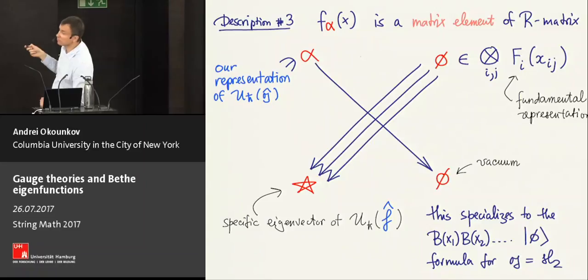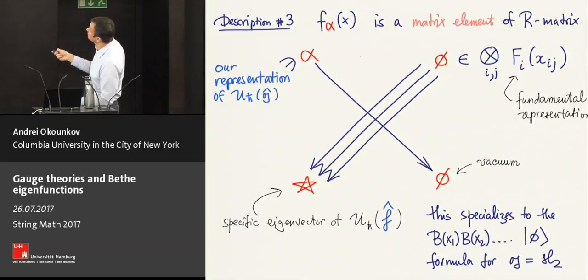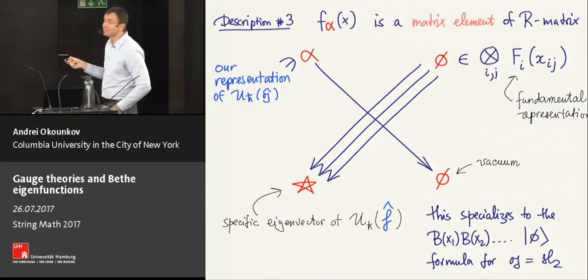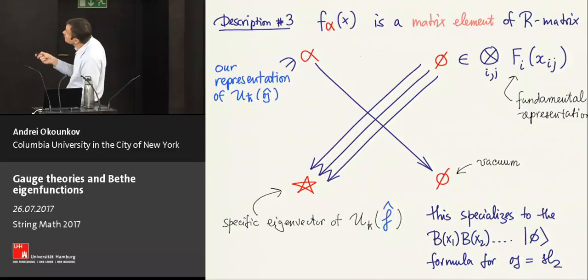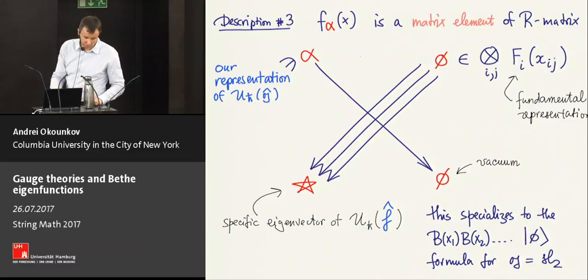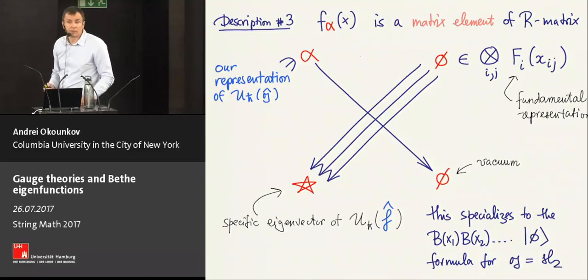In the case of the classical spin 1/2 Bethe ansatz, what is it going to say? It's going to say that this will be a six-vertex model partition function with some boundary condition alpha. Here we'll have all spins down, here all spins down, and just by weight considerations, this side will be all spins up. Since these are matrix elements of an R matrix, they are elements in my quantum group. In particular, the map that takes spin down to spin up is what's called the B operator in the quantum group. So that map just specializes to a product of B operators evaluated at Bethe roots applied to the vacuum. For those of you who've seen the textbooks, this is the formula. And you can similarly see that this formula is going to specialize to the nested Bethe ansatz for GLN.